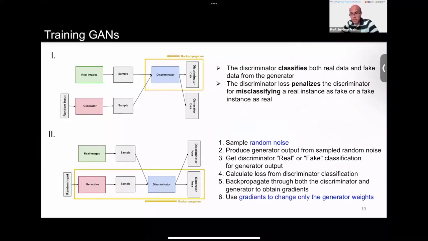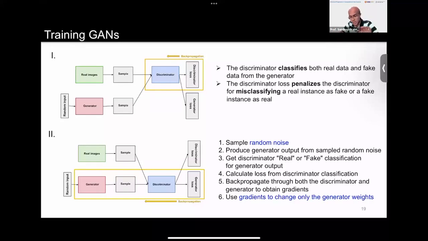Now, let's get to the training of the GANs. The training of GAN happens in two steps, and you will actually see what is being propagated to the generator. Okay, so the first step, you only train. When I say first step, it is training in an alternating fashion, right? So you do 1, 2, 1, 2, and so on. It's not that you complete training of 1 and then go to training of 2. So it is basically training in an alternating fashion.